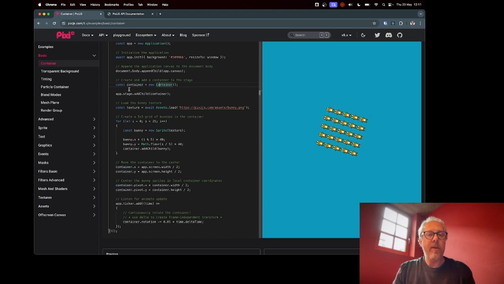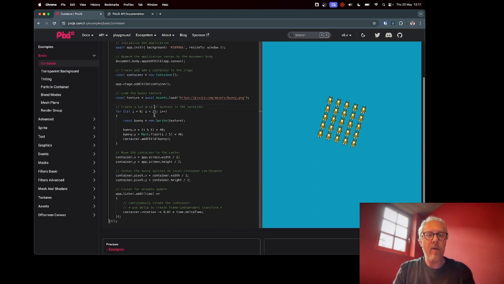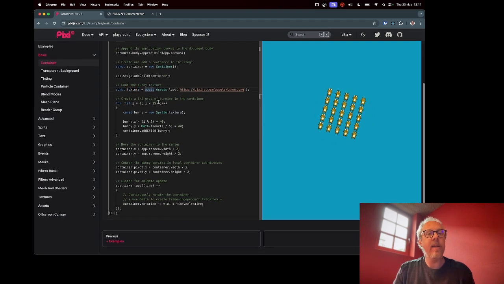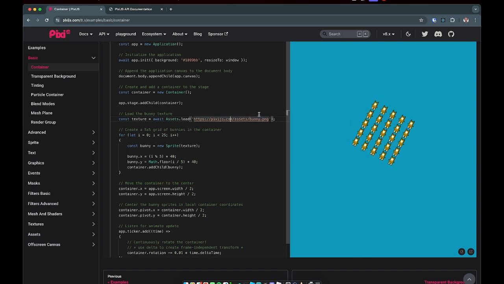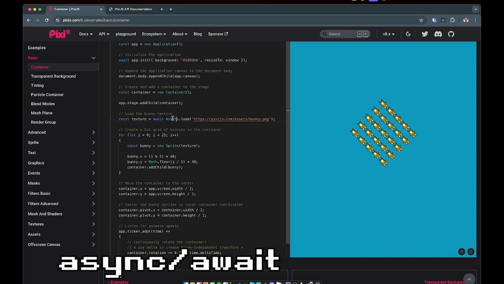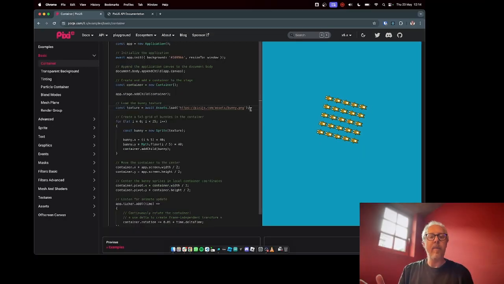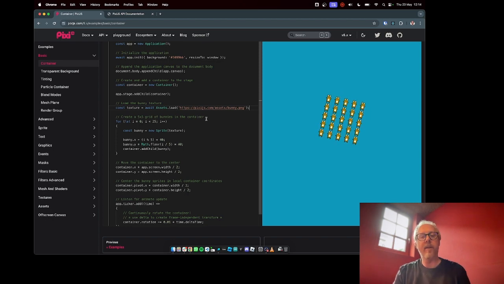You'll see that they create a container here. I'm going to skip over that for now and just draw your attention to this await assets.load line. You'll notice that the texture for this bunny image is loaded using await assets.load, and then the URL for the image. PixiJS favors this modern JavaScript idiom where you use keywords like await. That just means that it's an asynchronous process instead of using a callback or something like that. And that means that it's very easy to see that your code will actually wait for that asset to be loaded and put into the texture before it moves on to the other lines of the code.